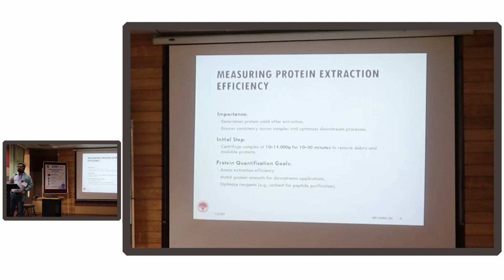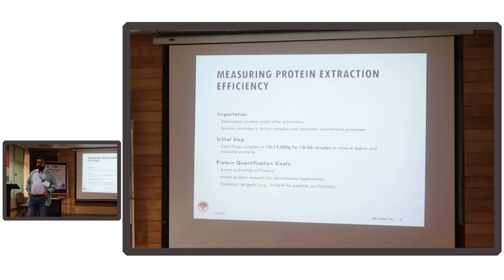Next part is, once you have done the protein extraction, the very important part is how much protein you have extracted. It's very important. How much of the protein did I extract? Did I extract a protein at all? Anything could go wrong. Somebody used a buffer that was wrongly labeled, right? Or you used a buffer which was contaminated, so it did not work well, and your extraction failed.